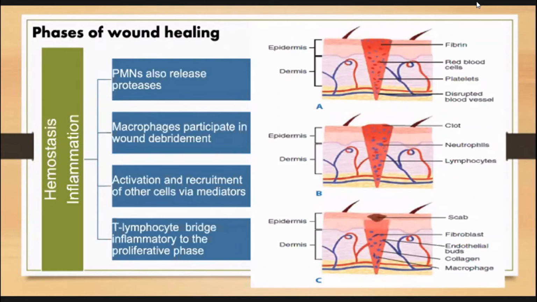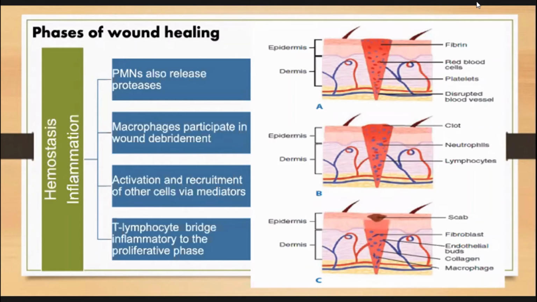They're derived from circulating monocytes. Macrophages achieve significant numbers in the wound by 2 to 3 days, right? They peak at 3 or 4 days post-injury, and they will remain present in the wound until healing is complete. So macrophages, just like your neutrophils, participate in debridement of the wound. They clean the wound of foreign organisms. They do this by phagocytosis and contribute to microbial stasis by providing oxygen radicals and nitric oxide synthesis.